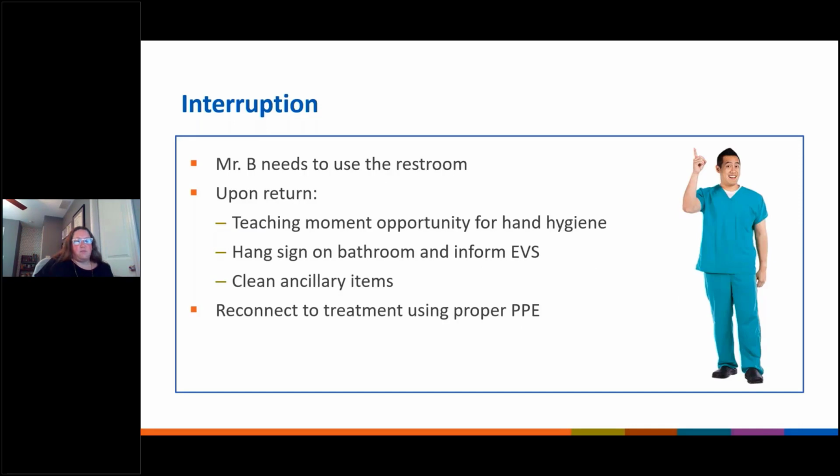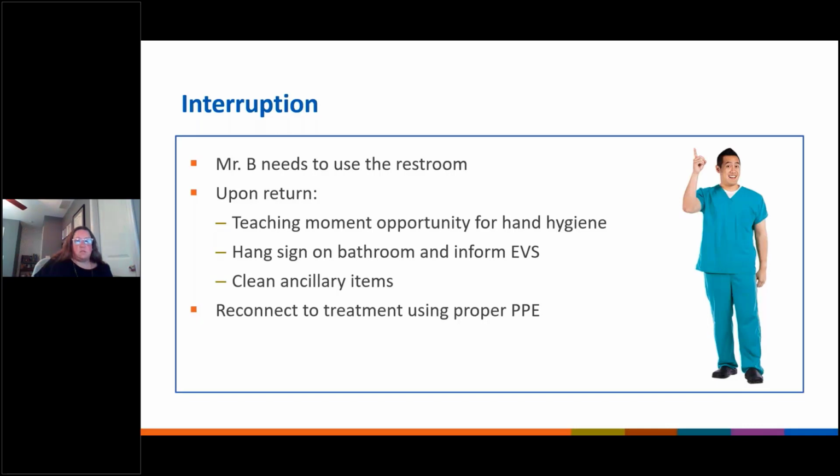Everything's running smoothly until about halfway through treatment when Mr. B informs the tech that he needs to urgently use the restroom. The tech performs hand hygiene with alcohol hand gel, puts on a new clean gown, gloves, and eye protection. Mr. B is disconnected from his treatment. The tech makes sure Mr. B is steady on his feet, has all the supplies needed to obtain his stool culture, and guides him to the patient restroom located within the clinic, making sure not to contaminate any surfaces along the way.